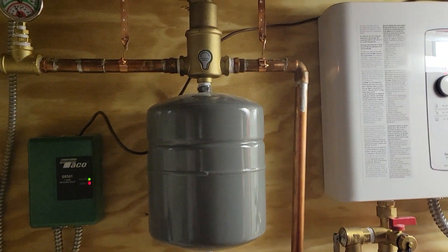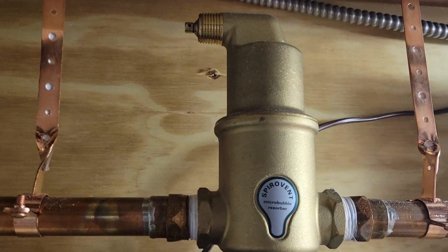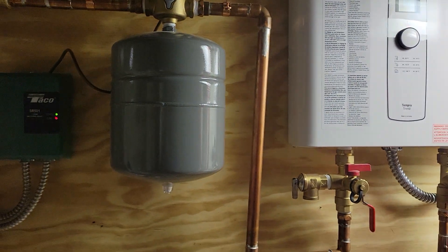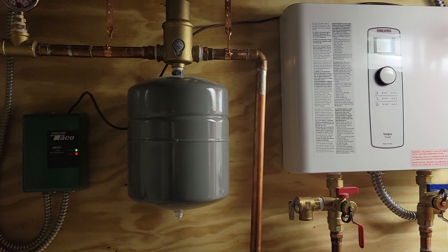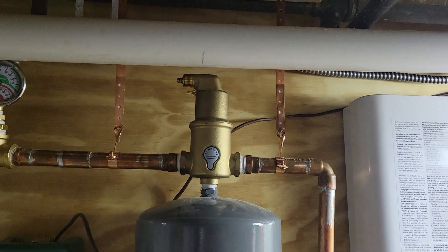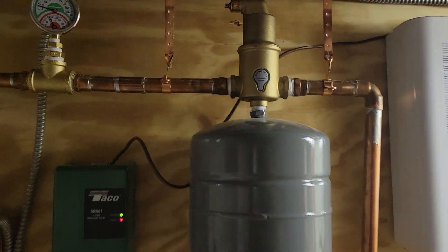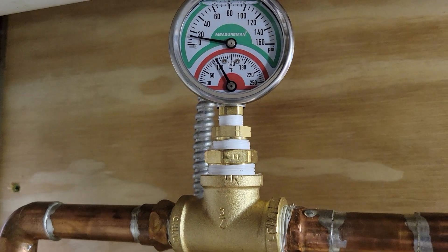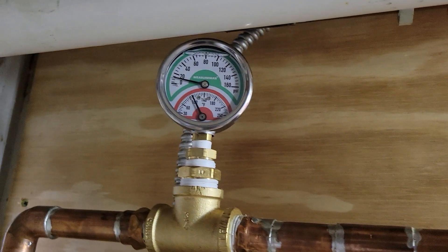The hot water comes through what I think is a pressure relief valve — the same thing you have on a hot water heater. If the pressure gets too high it lets water out, just as a safety precaution. Then I have an expansion tank, and on top I have an air eliminator, which gets rid of air especially when I'm putting new water in from my house. The pressure tank expands when the water gets hot. Then there's a meter so I can look at the pressure — it reads 15 PSI, though the temperature reading doesn't quite match what I see elsewhere.